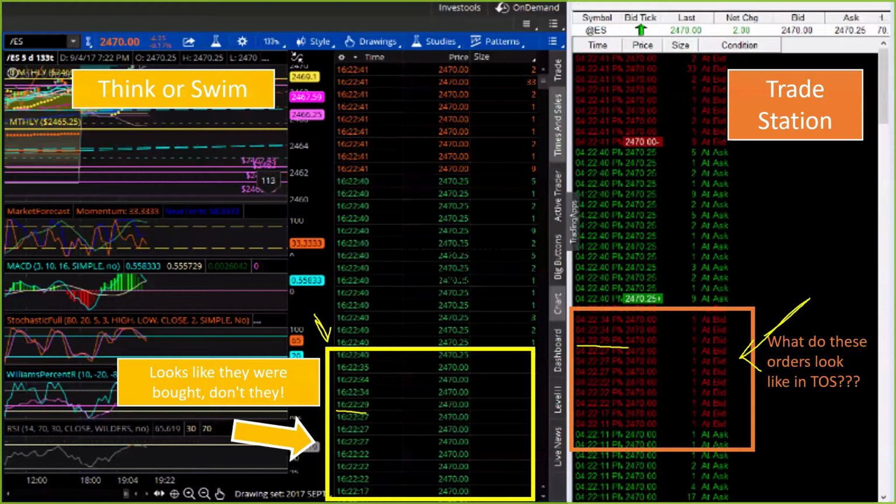But if you're using the TOS, Thinkorswim, how are you going to see when the market starts to turn? You can't see the aggression of one side or the other. So you're not going to see when one side overcomes the other. All I'm saying here is what you don't know can hurt you. This is all stuff I've learned the hard way. I'm trying to save you from that part of the learning curve. So the better question to ask is not which tape is correct. It's which tape provides the most useful information. And in that case, I would say TradeStation. So you tell me, is a futures trader that relies on Thinkorswim's filtered tick data trading at an advantage or a disadvantage?